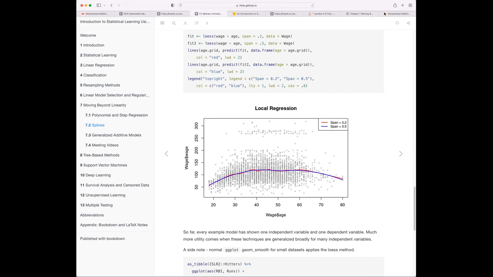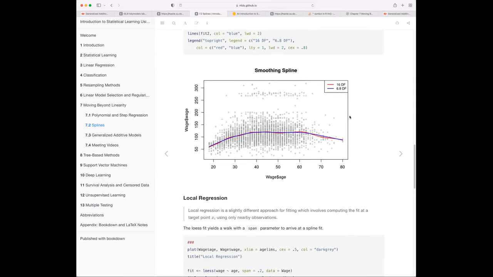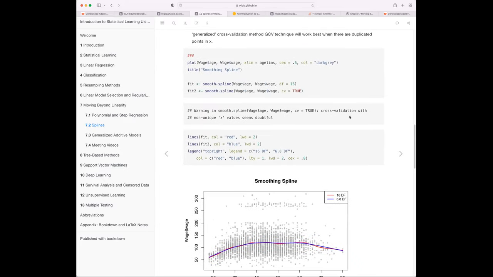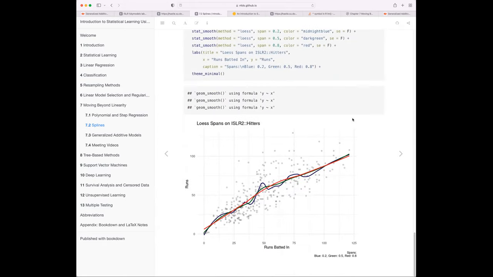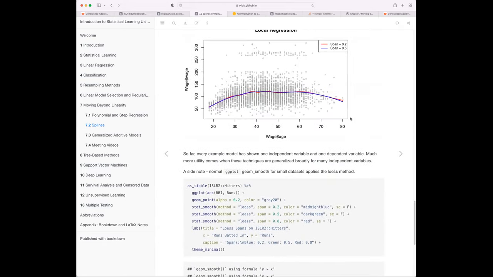Yeah, and I'm guessing there's going to have to be something like what we talked about with splines, where you make it continuous, because it's not going to be naturally continuous. If you have 100 linear fits in this range of data, you're going to have to do something to make it look a little smoother. Well, the bigger the span, the smoother it's going to look. They demonstrate that right there. But how do you actually link it together?